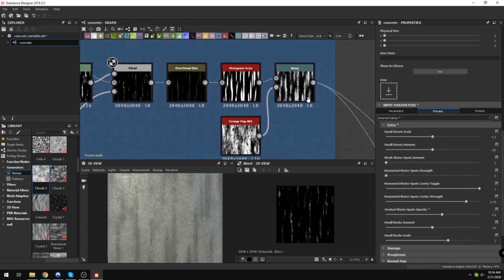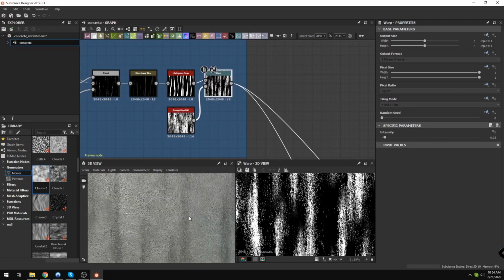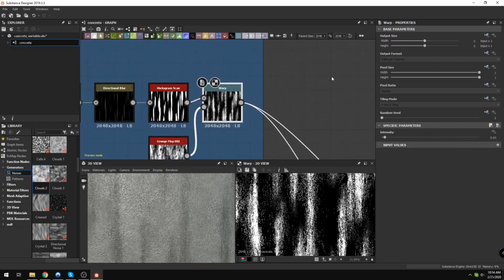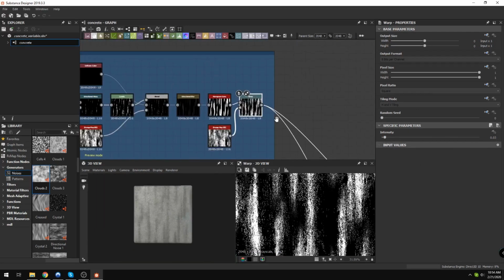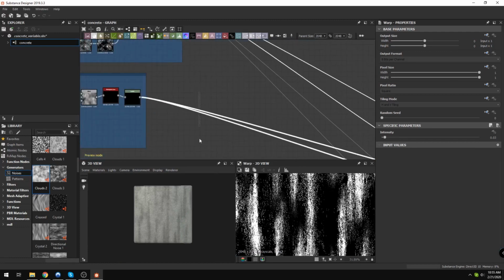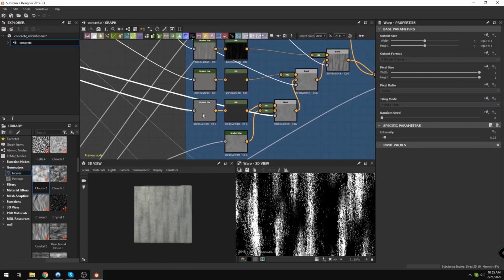Okay, so in the end I applied one last warp node, and I didn't blur it because I actually liked the crispy look right here. I could still tweak the intensity, I could even expose it, but it turned out to be unnecessary. Now if I actually mark these outputs, you will see that they all go into different base colors.